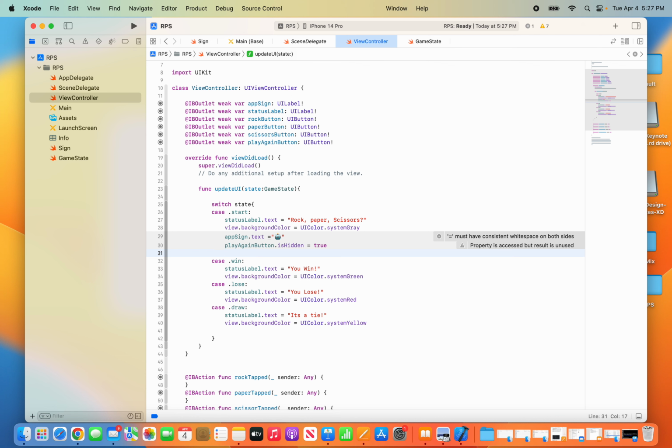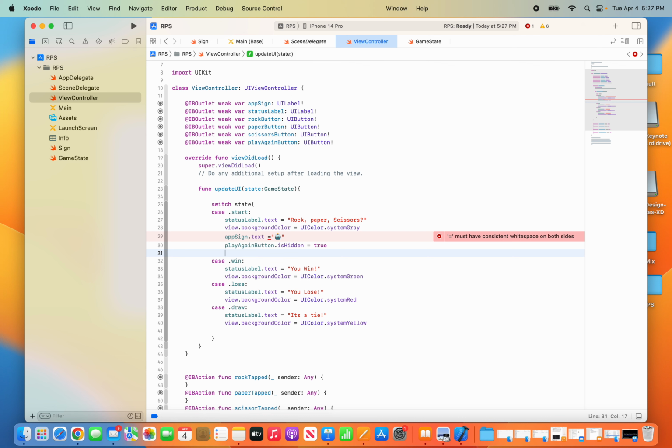And the last line of code will be us trying to enable and show all the player signs. So we want to show whether it's when the players play, whether it's a rock, paper, or all of those signs, they would show up on the screen. So how do we do that? Because remember, we have the rock button, we have the paper button, we have the scissors button, and we want to be able to hide it and at the same time enable it.